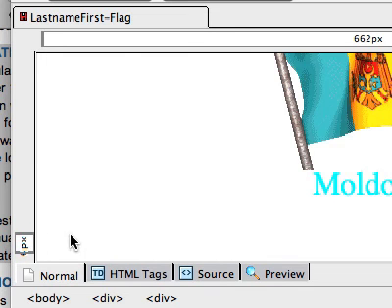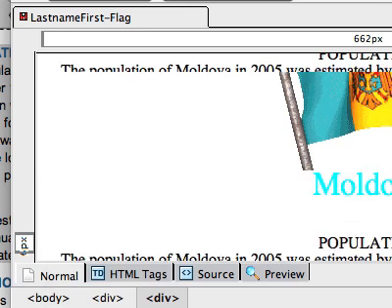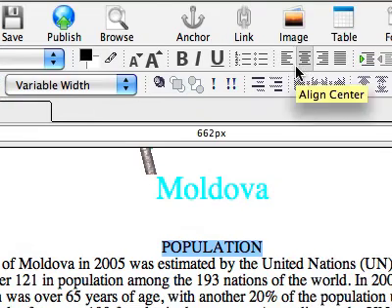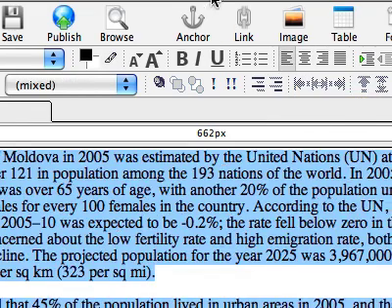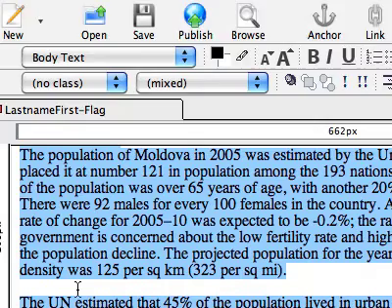Now I'm ready to paste in my information because I'm on the left margin, and I could do right-click and copy, or right-click and paste, or I can hit Command-V. This all ended up in the centered position anyway, so I'm going to highlight my words, click on the left, and now it's all left aligned, just the way I wanted it.